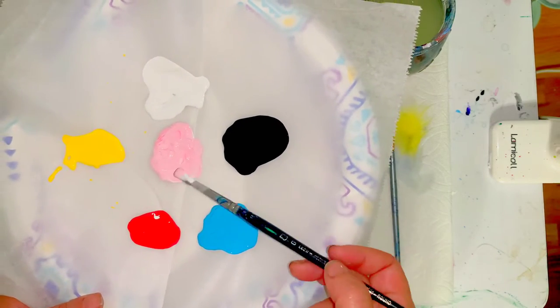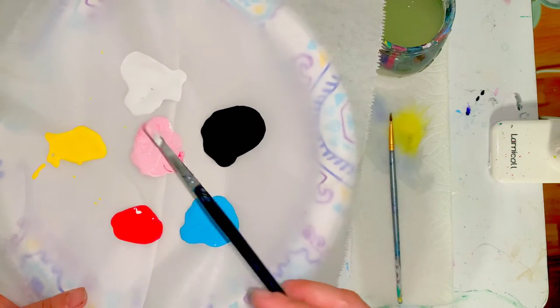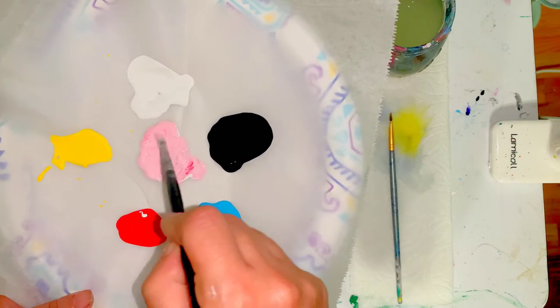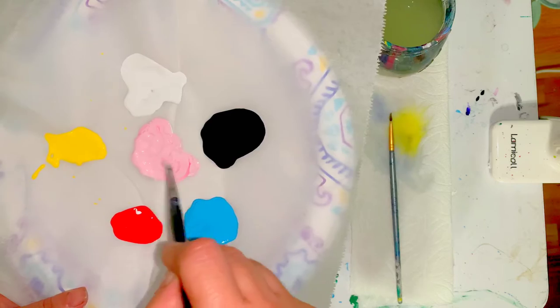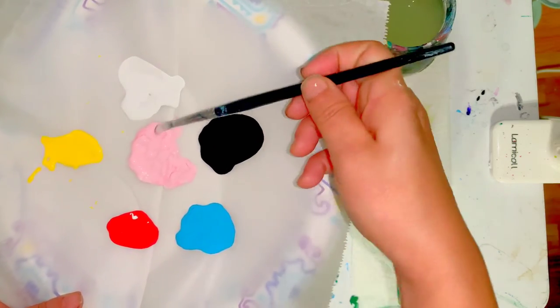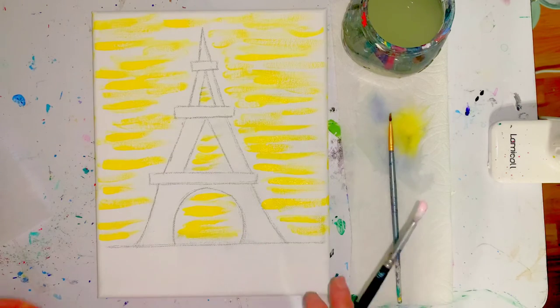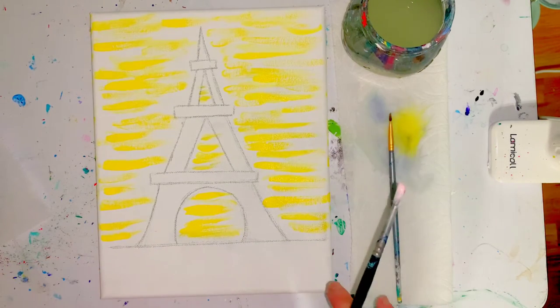Like so. I'm just going to wipe off all the extras off the side of my brush so I don't have any big chunks of paint on the side. Go back and make sure it looks nice and pink. Wipe off the side of your brush if you need to. And then I'm going to go back to my canvas. Same idea as the yellow.